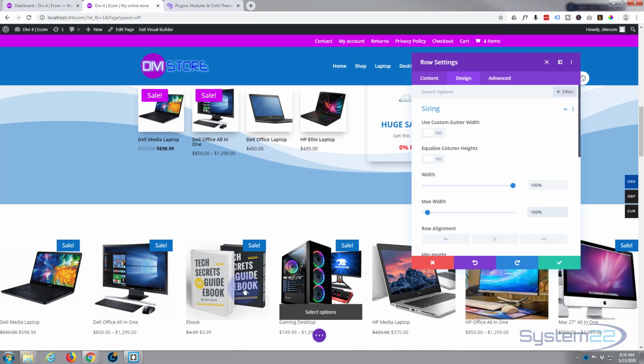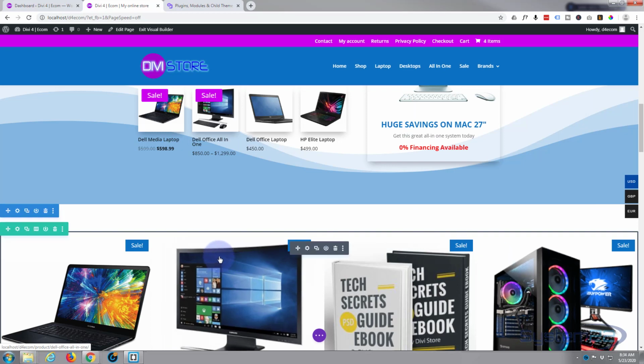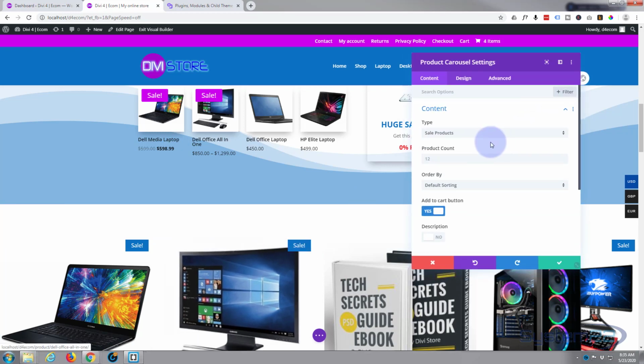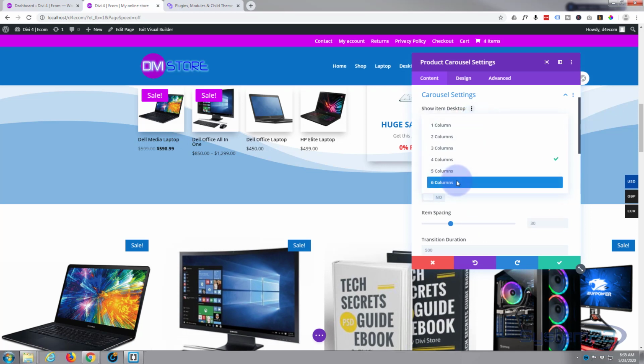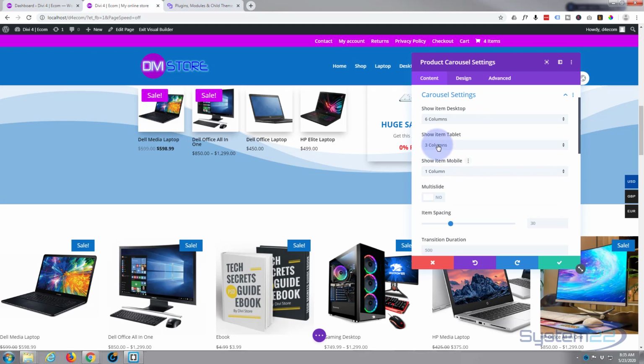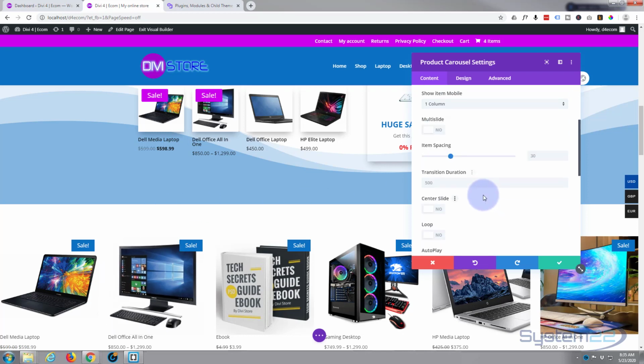Now when I save this, it's going to put that back to 4 items, which is what we had, which is way too big for me. So I'm going to go back into the module, the dark tab here, and we're in our content. Going to go down to carousel settings, and on a desktop like this, I want to show 6 columns. So I can take that all the way down to 6. That's better. Tablet 3 is fine. And on a mobile phone, 1's fine too. I don't want to put multi-slide on because that will slide many at once. At the moment, without it, it's set to do it for 1.